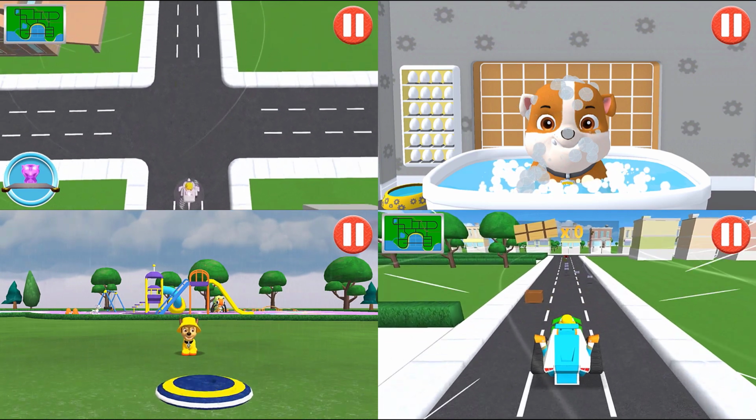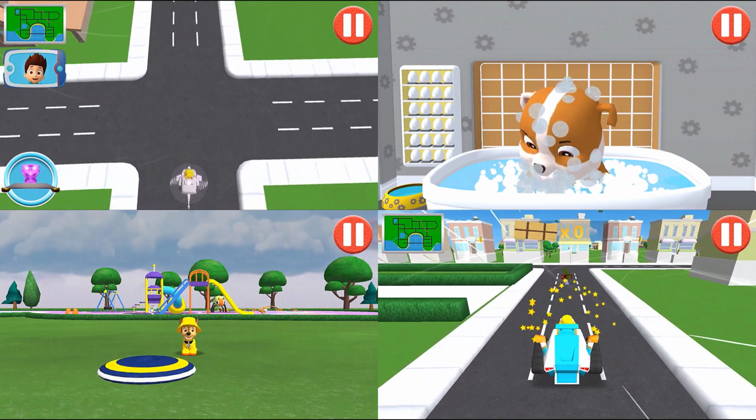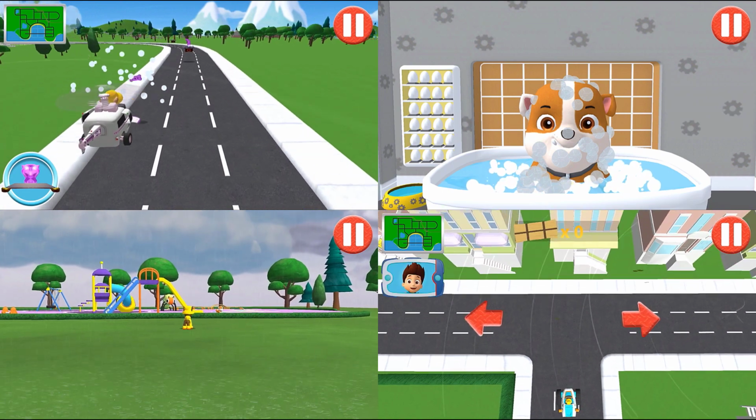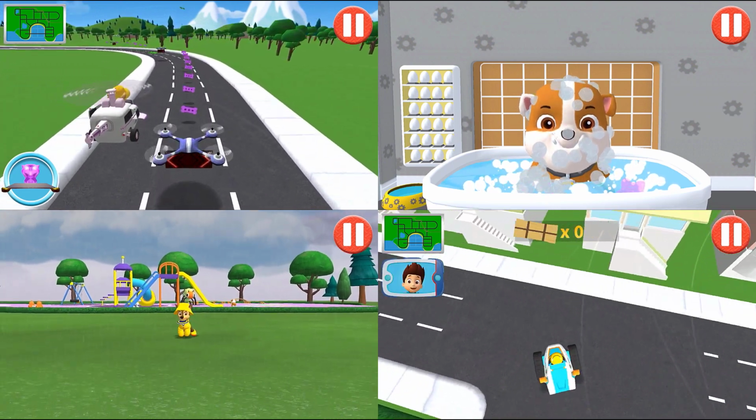Let's play a game of catch. Turn right. Yes. This is the direction to go in. You're doing great. Turn left. This is the way. Good job.